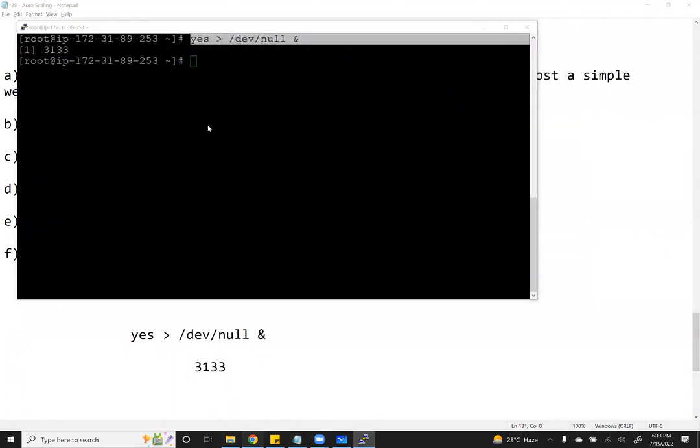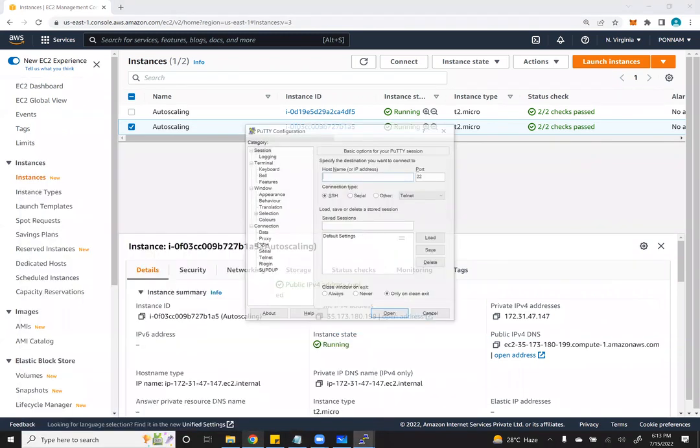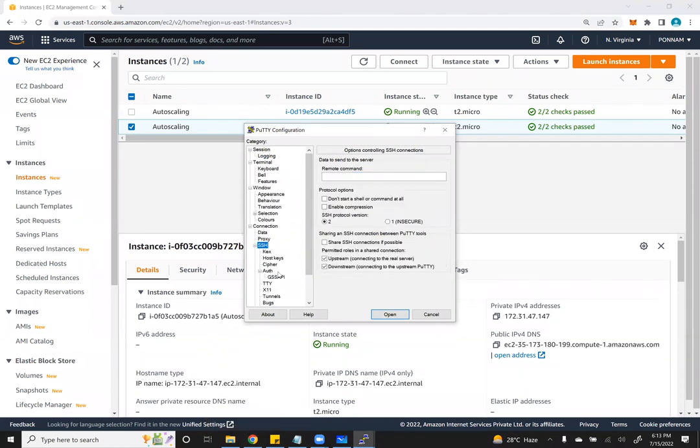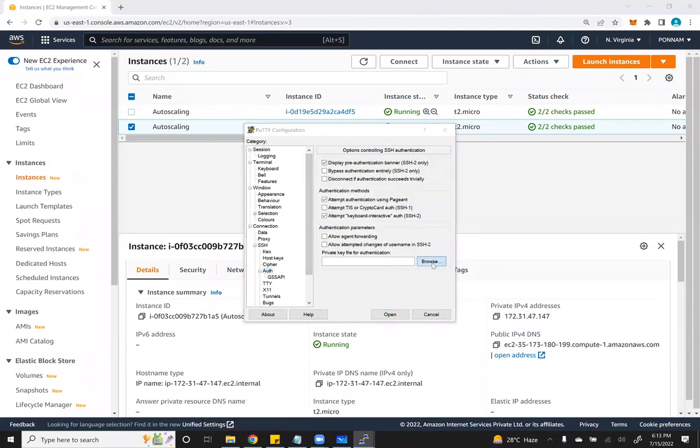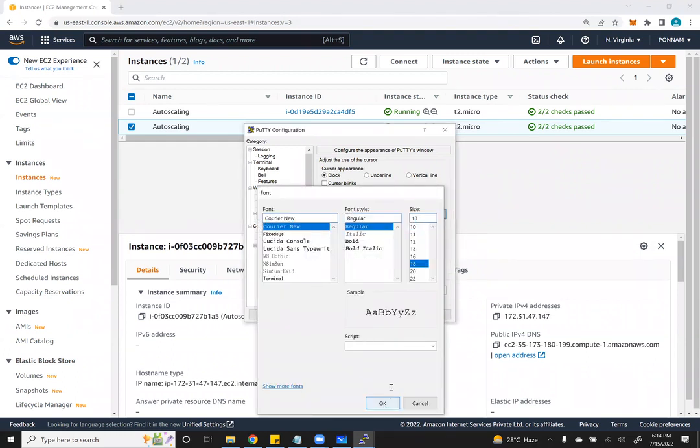And at the same time, we have to set the CPU on the second server also, right? Because it will calculate the average CPU of all the EC2 instances in that auto scaling group. So let me log into the second server also. So instead of waiting for CPU to increase, we are increasing the CPU manually by doing some kind of more number of actions continuously. Whatever the command we entered, that will create some kind of infinite loop, which will consume all your CPU.